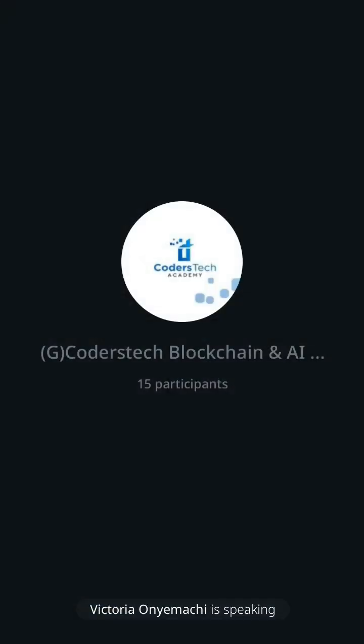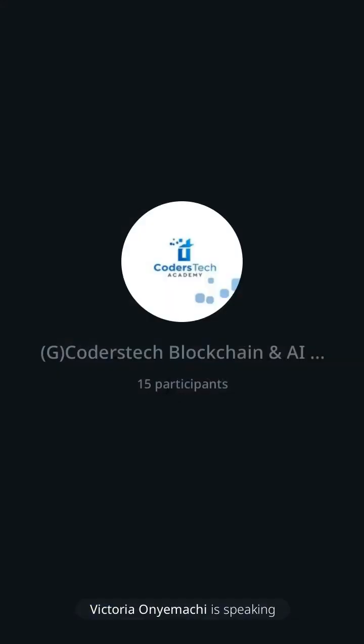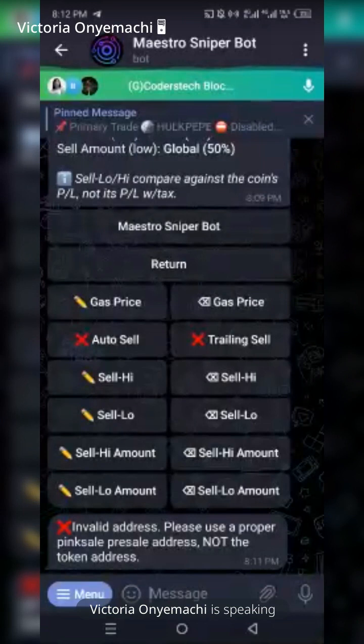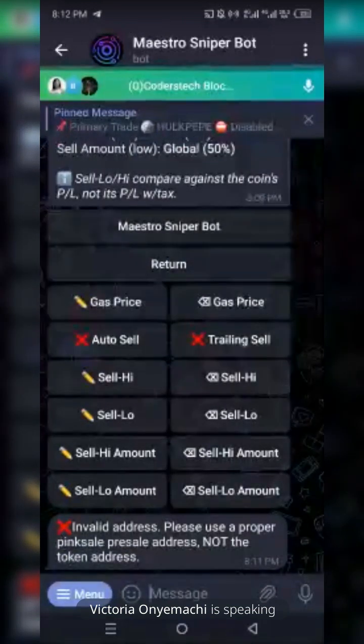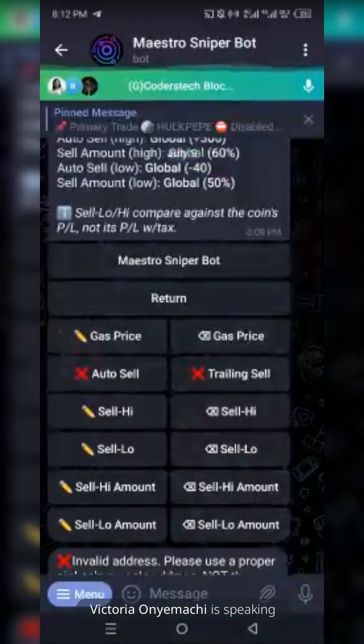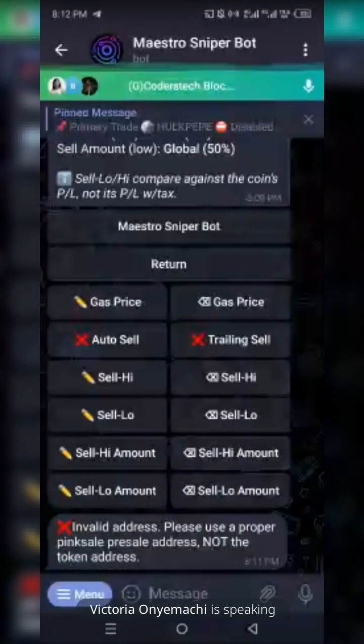To sell off the token immediately it's launched, because when it comes to pre-sale, your ability to sell off fast is what makes you exit with liquidity. Once all the coins are unlocked for the pre-sale holders, there is a high possibility of them selling off their coins once it's been listed.